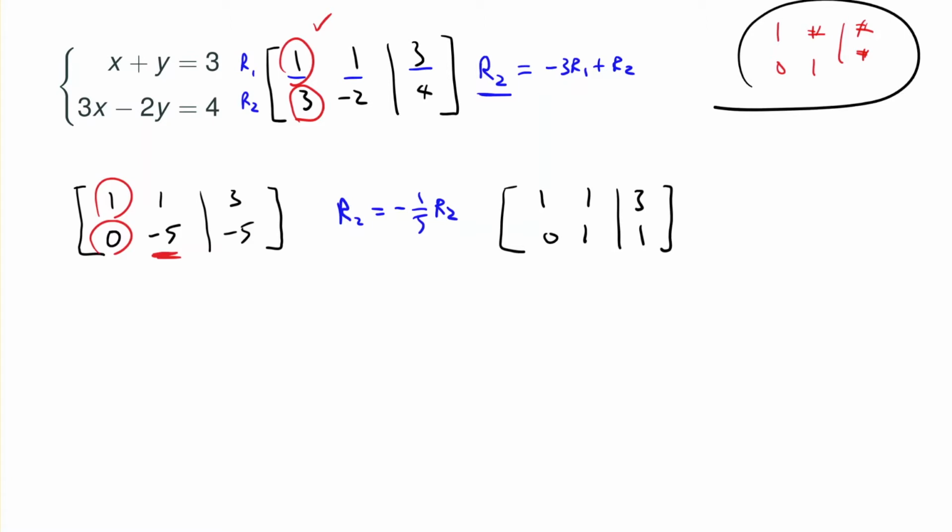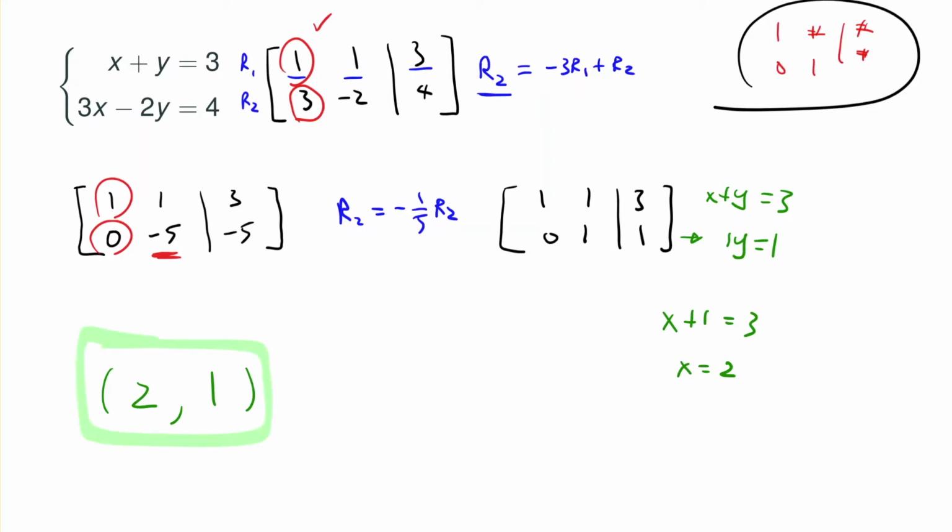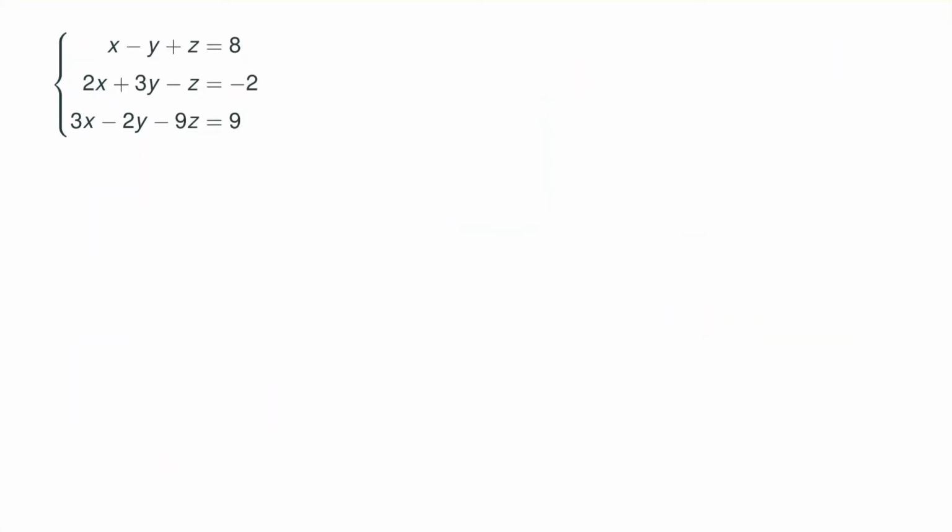Just like this form. This tells us that, well, 1y equals 1. And x plus y equals 3. Well, 1y is the same as y, so we know what y is. In our final answer, y is 1. When y is 1, what is x? Well, x plus 1 must be 3, so x is 2. So this is the solution to this system of linear equations, and this is one solution. They intersect at this point. One solution.